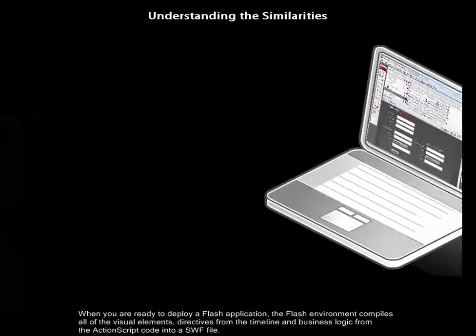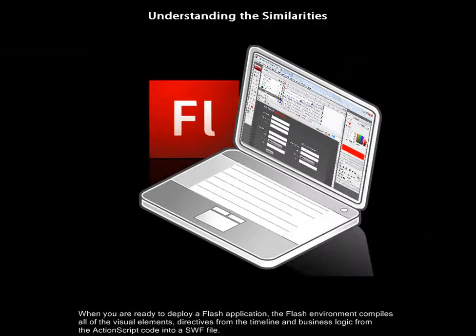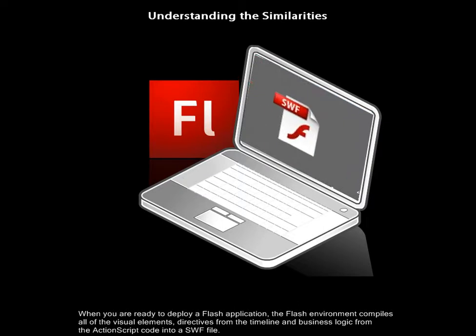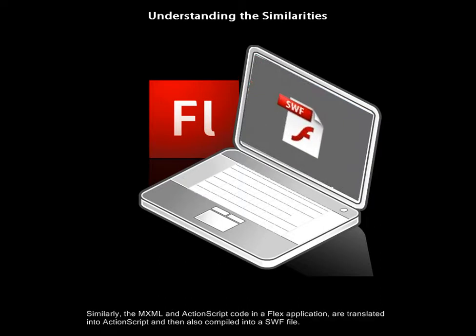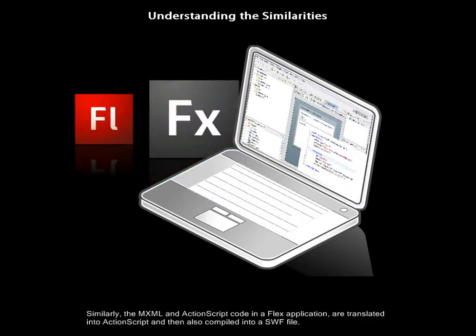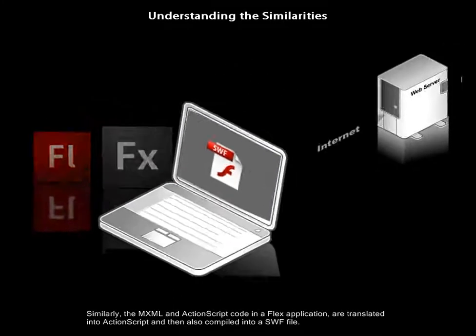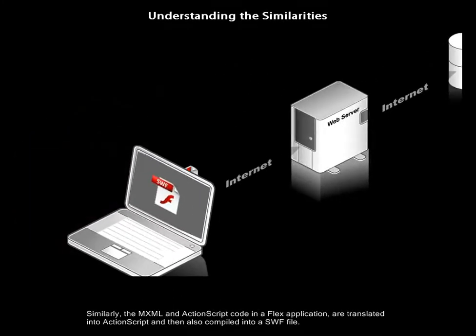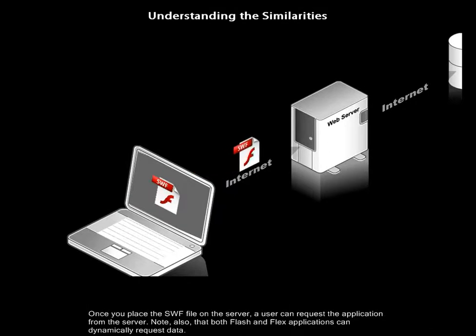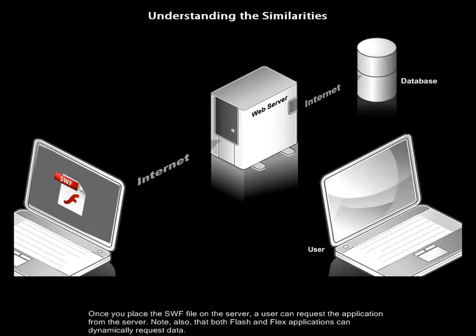When you are ready to deploy a Flash application, the Flash environment compiles all the visual elements, directives from the timeline, and business logic from the ActionScript code into a SWF file. Similarly, MXML and ActionScript code in a Flex application are translated into ActionScript and then also compiled into a SWF file. Once you place the SWF file on the server, a user can request the application from the server.